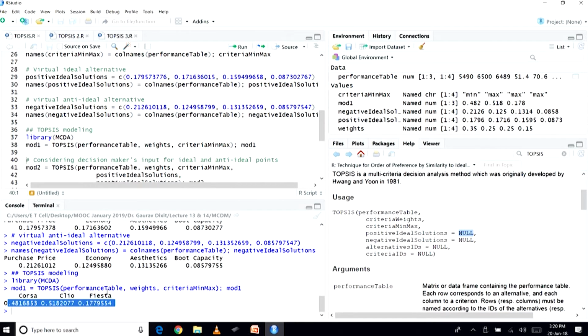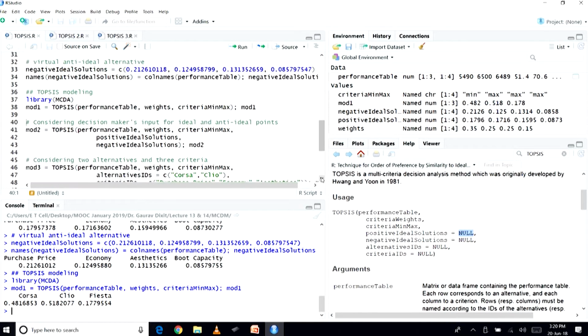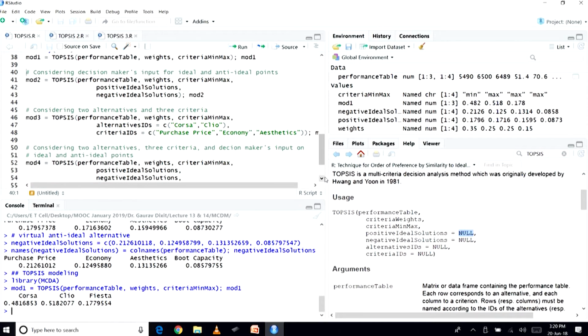So this is one model that we can build, but given the functionality provided in this package and in this function, we can specify some other models as well. For example, in the second model we are going to consider the decision maker's input for ideal and anti-ideal points.